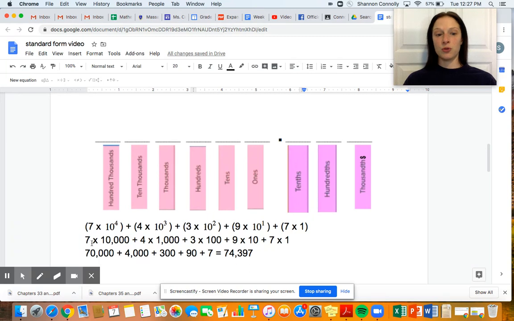You are going to write what each set of parentheses means, then multiply your parentheses out, and then combine. I will add this place value chart into your assignment to help you. And also you should be writing down the powers of 10. I can try to squeeze that in there too if that's helpful.